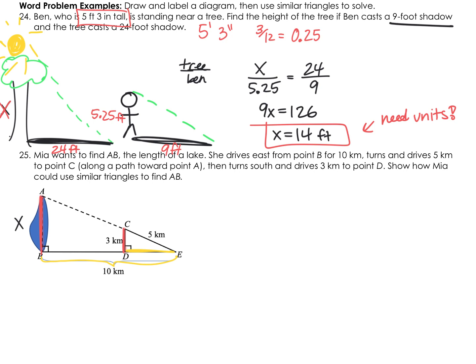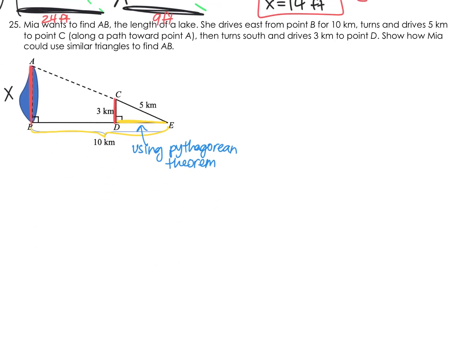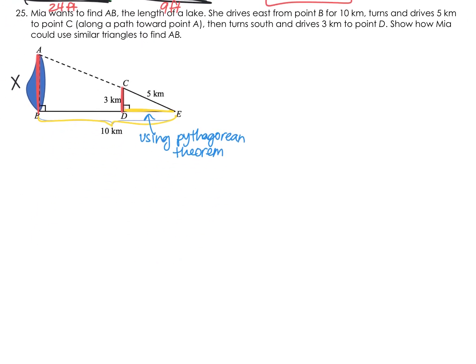This one's a little bit more complicated. There are some like this on Delta Math and on your assignment today, which is why I'm going to make you do it. And this is a precursor to what we're doing next unit anyway, so it's good for you. So we're going to use Pythagorean theorem, which is something that you would have maybe learned about in 8th grade. It is not that hard. But we're going to do it. So it does take you one little extra step before you write the proportion, but hey, you already have the picture anyway, so it's not going to hurt you.